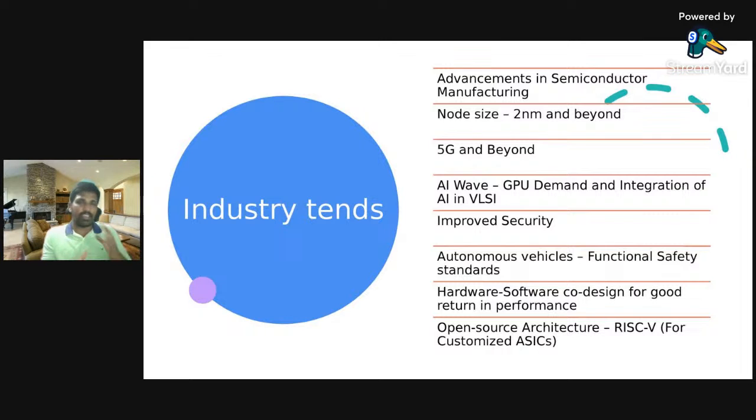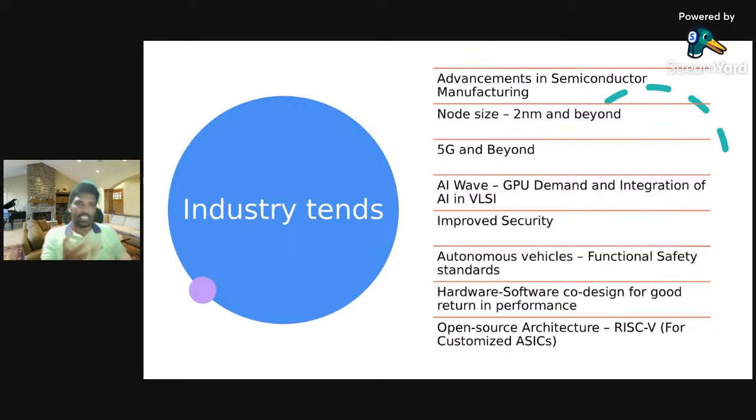And using this AI and its integration into VLSI, right? So now we have ChatGPT available. Similarly, a lot of companies are working on in-house tools to make sure that everyone has their own version of ChatGPT. And companies are even encouraging people to use their version of ChatGPT, to make sure that people get much more efficient code, or take the help of those LLMs and improve the proficiency of the code that they are going to put into the designs actually.